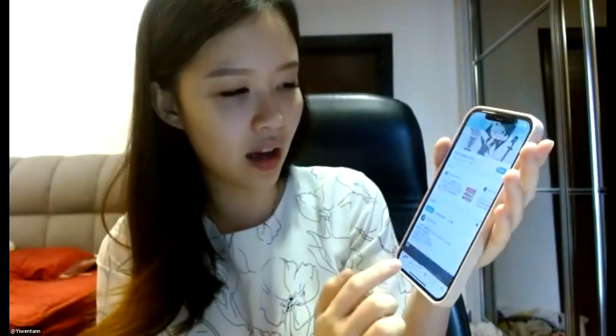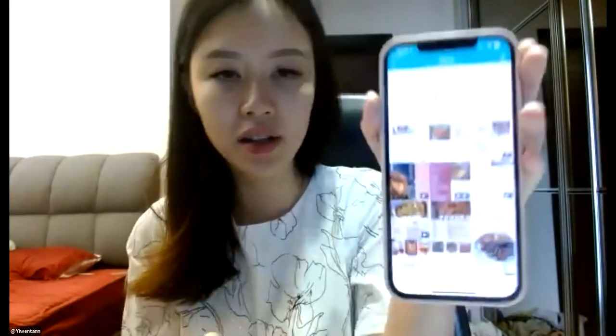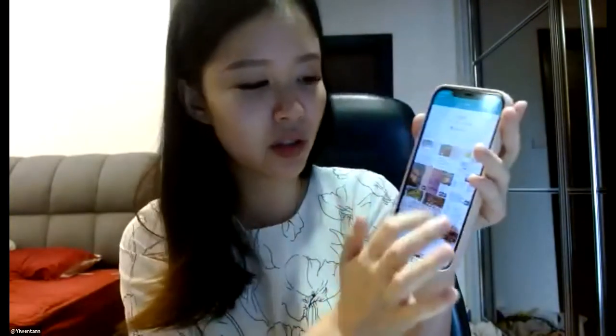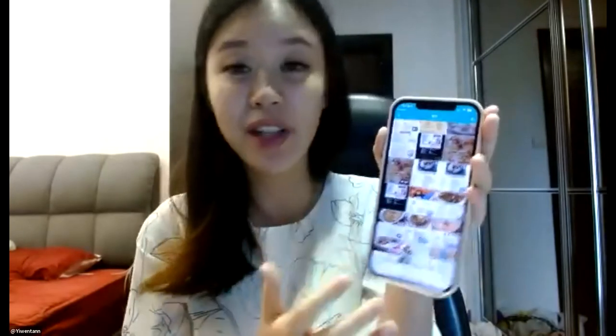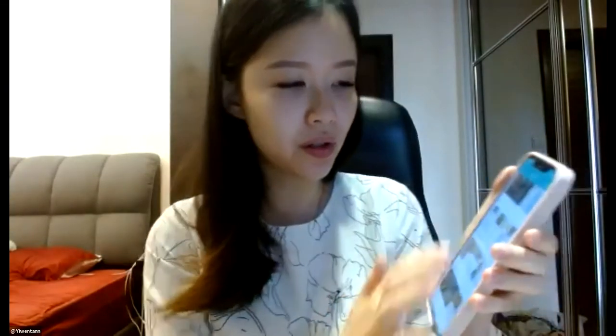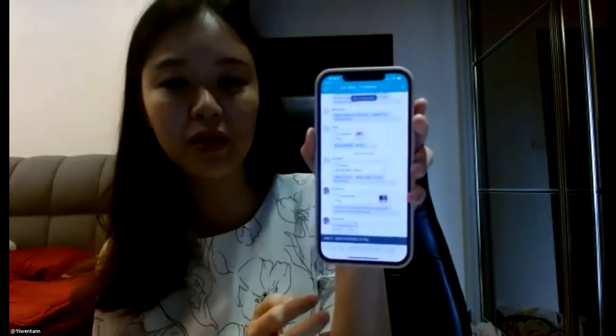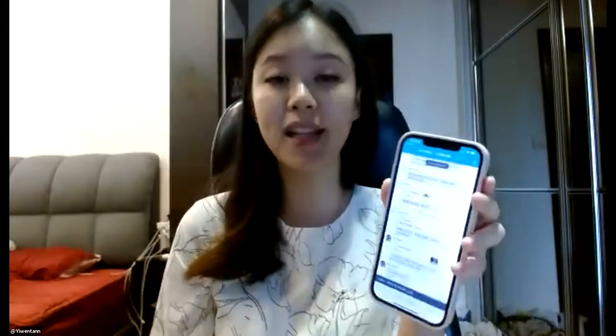Also, you can find a lot of these recipes here. It's like an album. So whenever you want to look for something, for example, you want stir-fry noodles but you don't know which one to follow, then you can browse through. It's really a lot lah. That's one fun part. And then there's a chat room also, so you can chat in the group chat. There will be like 2,000 people in the chat room. So whenever you ask questions, people will share their ideas also. So far, any questions?